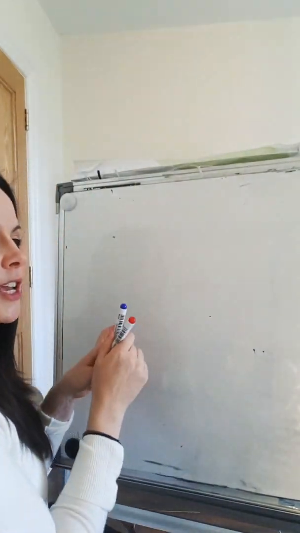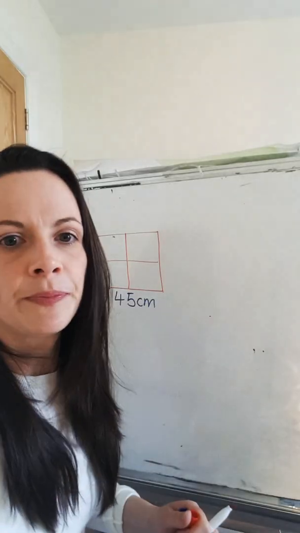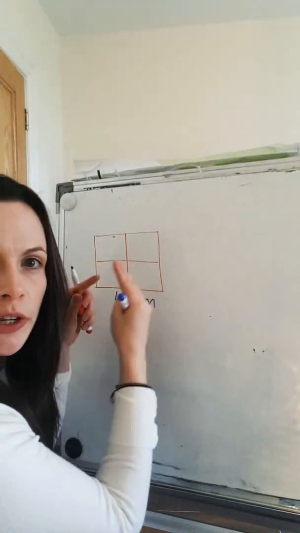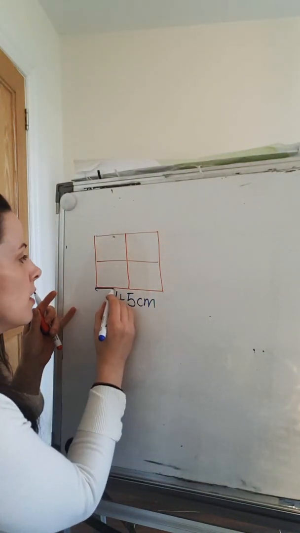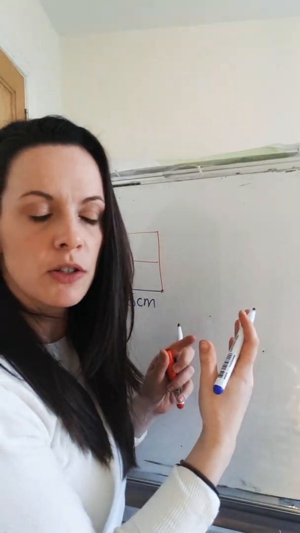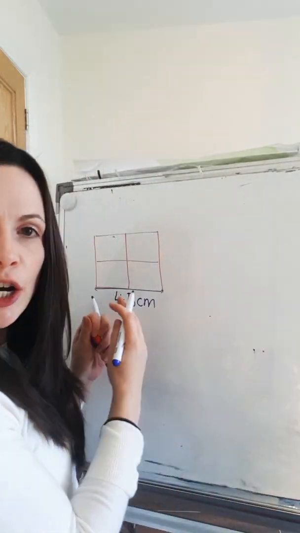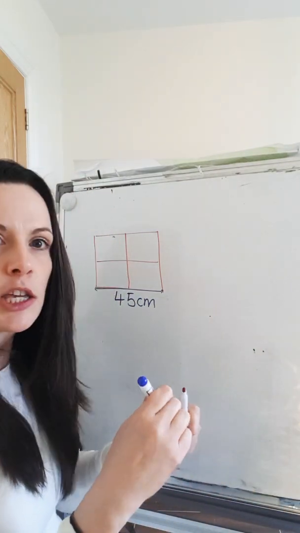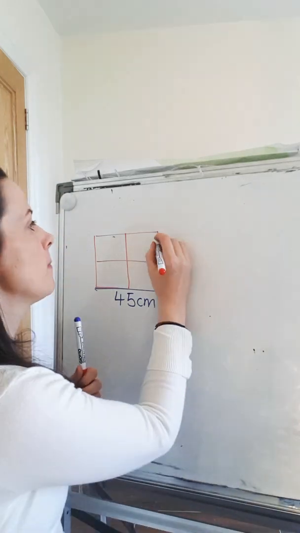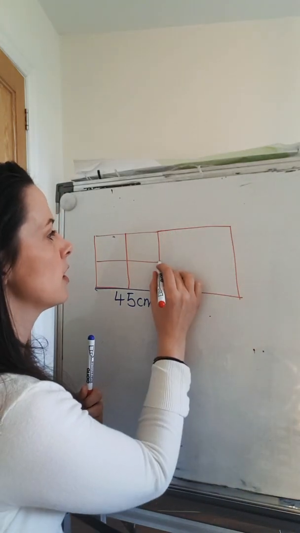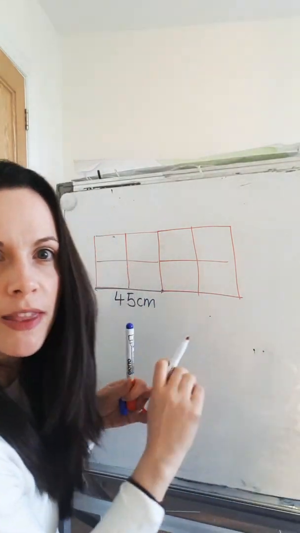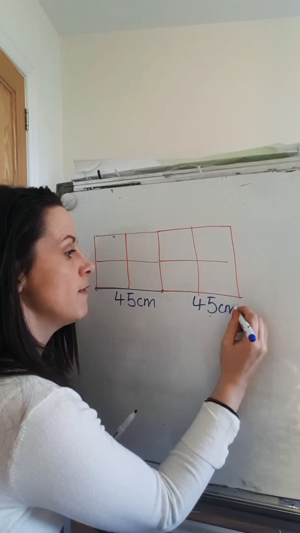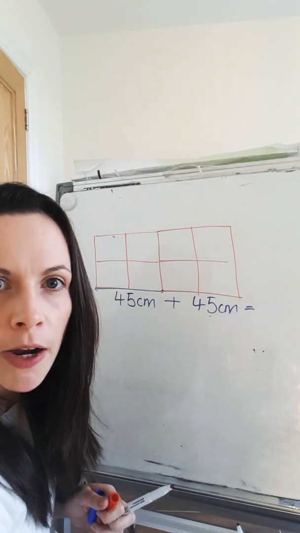A window is 45 centimeters wide. I'll draw it now. Okay, here's my window. And don't forget, wide is going across. So they're telling us that from here to here is 45 centimeters. The question is, how wide are 2 such windows? It's such a strange way of saying it, but they're basically asking you if you were to put 2 of those windows together, so another one with it, what's the total width? So if this one is 45 and this one is 45, you're just adding them, aren't you?